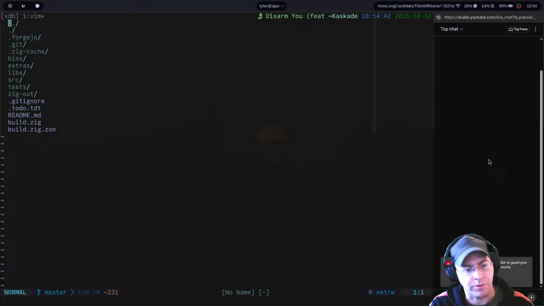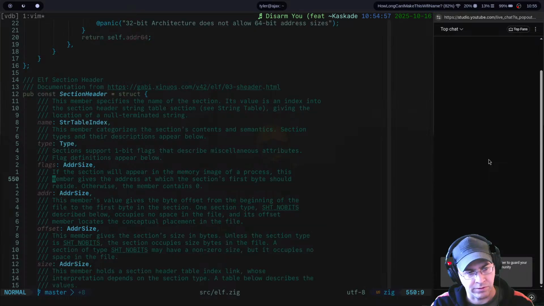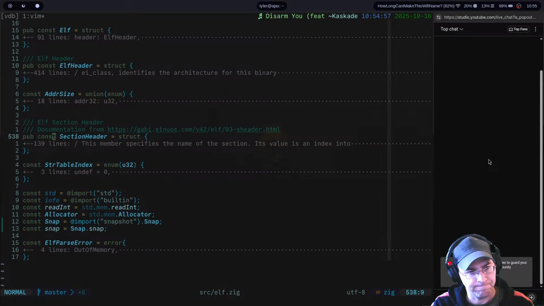So last time we were working on this, we did some work on the elf debugger. Or not the elf debugger, the elf parser. Today we're going to continue working on the elf parser, but I want to write some testing stuff. So that's what I've been working on here, some test code for our elf parser. So look at the elf header.